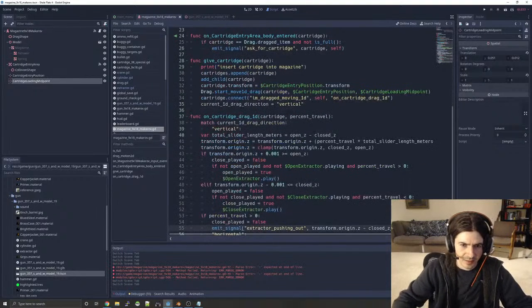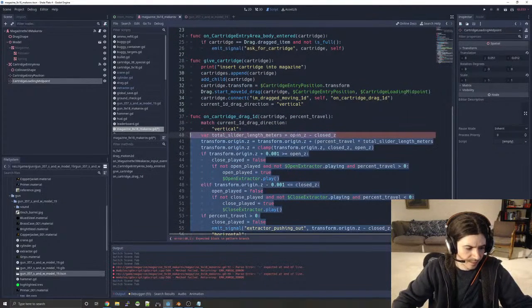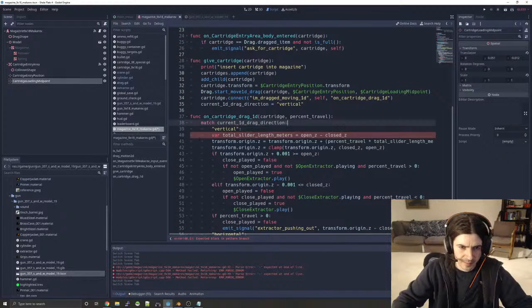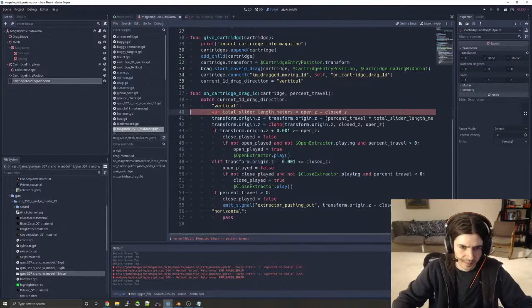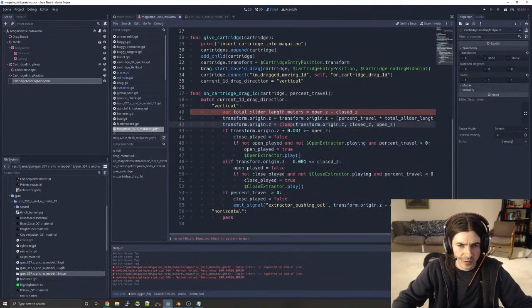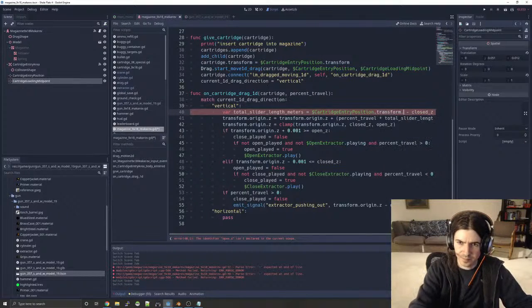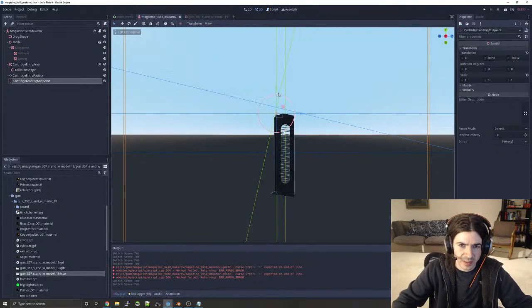Now, so total slider length meters equals the big number minus the small number. So I think this is going to be the, now what's the, this is a good question. This is going to be the y dimension.